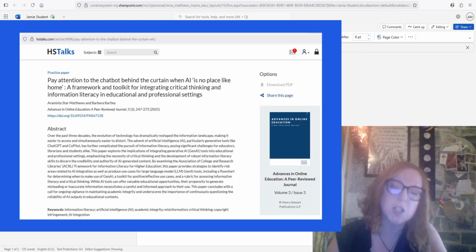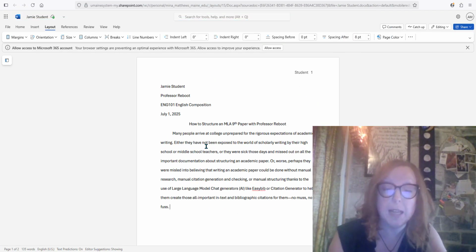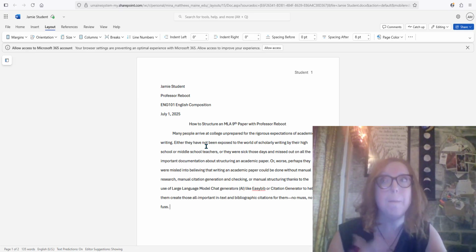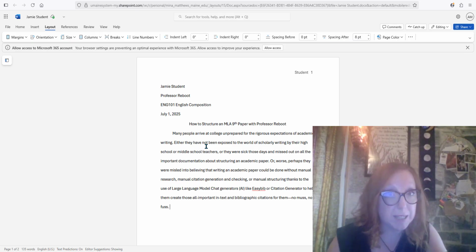It can mix and match styles, giving you some that are MLA generated and some that are APA generated all in the same paper, making your paper what we would call fundamentally plagiarism. Yes, it's true. Plagiarism is a term we would use to describe a paper that was not cited correctly. So now you can see how very important it is to make sure you understand the foundation of these skills and structure your paper accordingly.